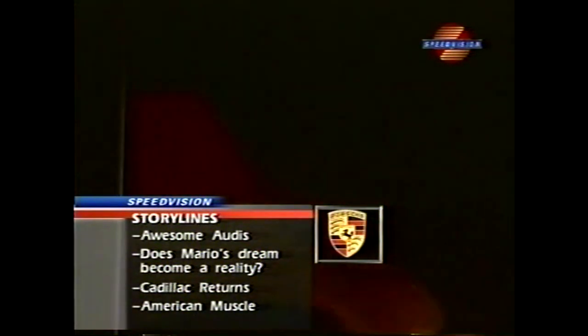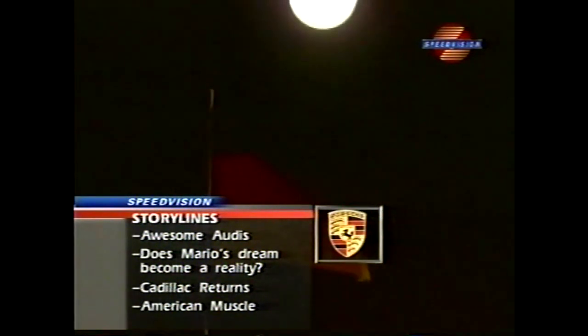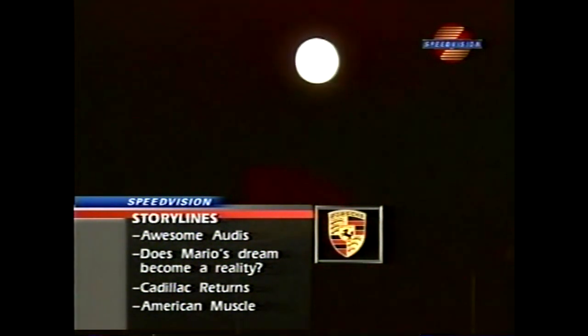The next one was Mario's dream, and will that become a reality? His car is now in the top 3. Yeah, that's absolutely right. When you look at the times that his co-drivers are doing, they're a little bit quicker than Mario was, but as he says, he's taken his time to settle in, and he's not doing anything silly. He hasn't charged off like a lunatic trying to prove he's still the quickest man in the world. He's just bedding himself in really nicely. This is a young race. His car is there. It's in 3rd place. This could become Mario's dream. Hey, we've got our fingers crossed.